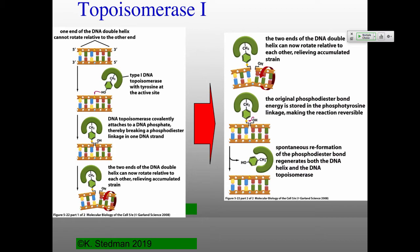Now, there is an advantage, and there's a reason to talk about negative versus positive supercoiling. Why is negative better? If you think about negative, it's untwisting your DNA. Untwisting your DNA is really good if that's what you're trying to do in the first place. You're trying to do replication. Untwisted is good. Negatively supercoiled is good. It makes it easier to pull those two strands apart. Positively supercoiled makes it harder to do that. Does that make more sense, or are you more confused?